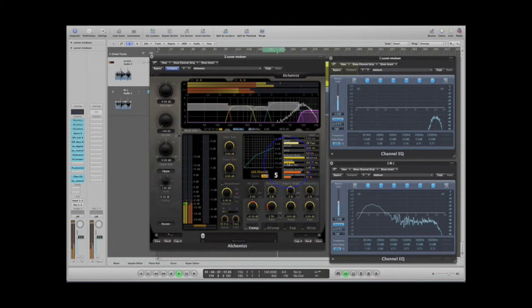Once again, fast attack, 5 milliseconds, generally just fast, 1 to 5 will do. We have it about 4. Release 100 to 140, 133 will do. And once again, we'll increase the makeup gain. Now, when we get it all going once again, I can already hear that's blooming too harsh. So once again, we'll bring this down, and I'm just going to shut up for a little bit and mess around with the levels, just the output gain to start with, before we go into any further controls now.